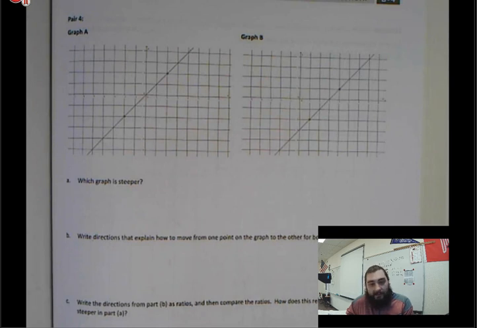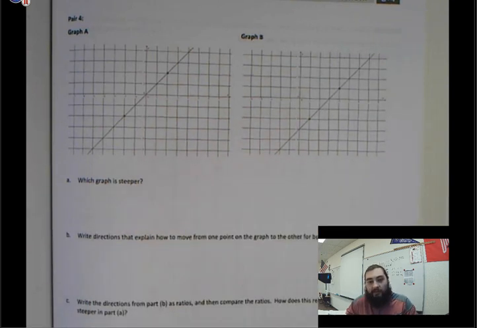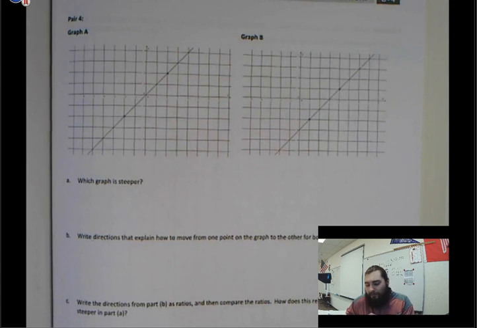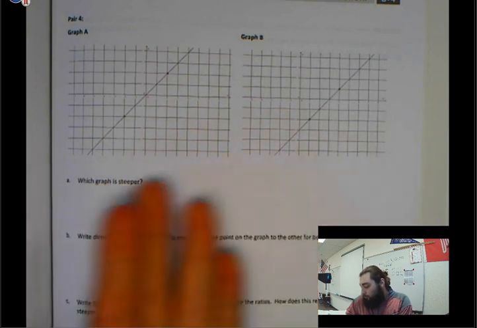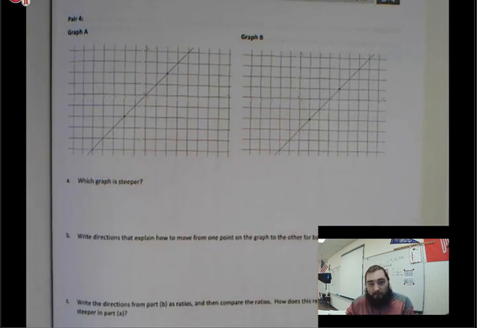With graphs A and B, though, these are quite a bit more difficult than the previous examples that we've had. The ones we've had before, we could look very clearly and see, oh, that one's clearly steeper. Alright, so graph A and B, though, these ones are quite a bit closer in terms of which one is more steep. They both seem to move at a fairly similar angle. Alright, they're both moving in the same direction, they're both moving at a similar angle, and so really what it's going to boil down to is determining what the actual slope is and figuring out which one is indeed steeper.